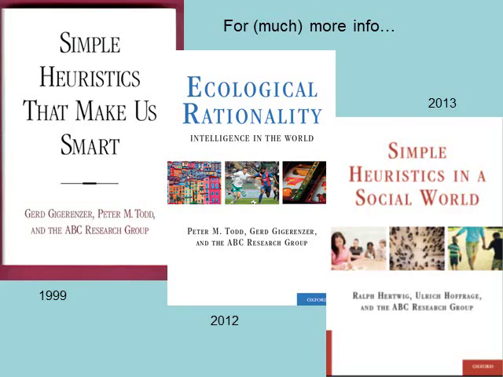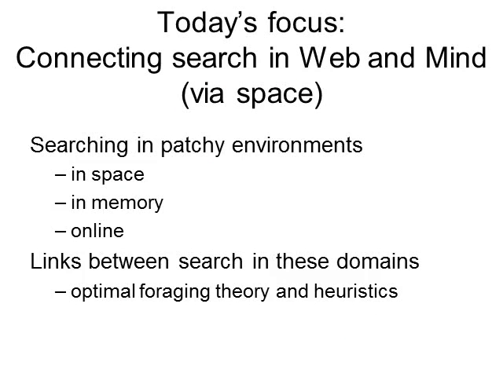But today, what we focus on is looking at how this behavior of search that people and other organisms have evolved to be good at gets applied in new situations, both internal search in memory and external search for information on the web. So how are we applying our Stone Age and earlier brain to these modern kinds of environments?